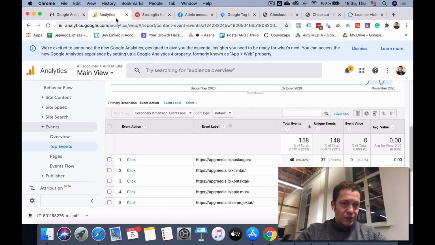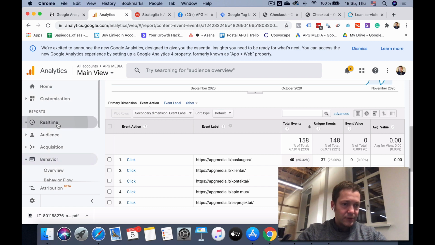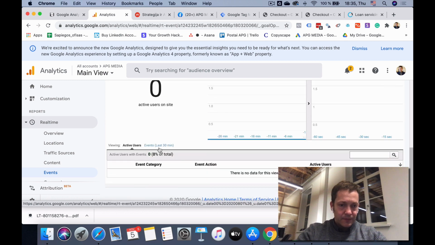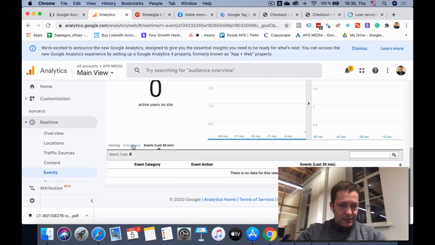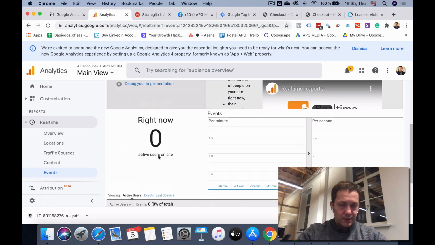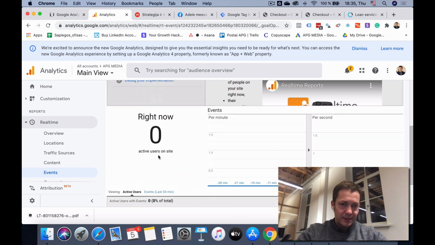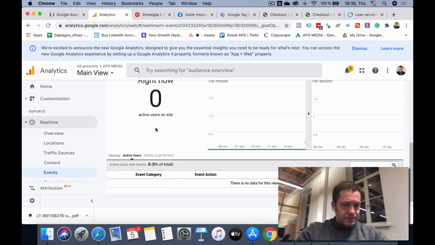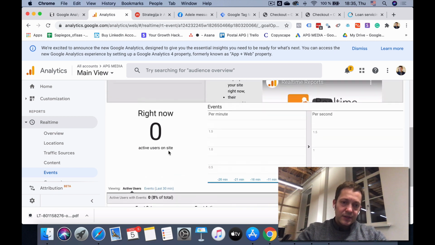So we can check that by going to real-time analytics, going to events, and seeing if there are any events. No events happened in recent time. I'm not here now because my IP is excluded. Never mind. To be honest, this is one more thing you should do with Google Analytics: make sure that your IP is being excluded.